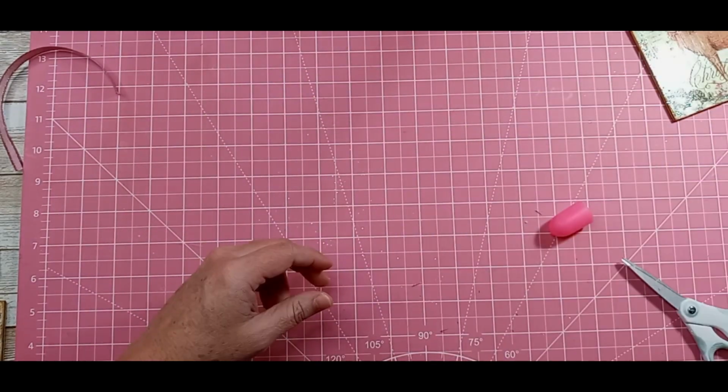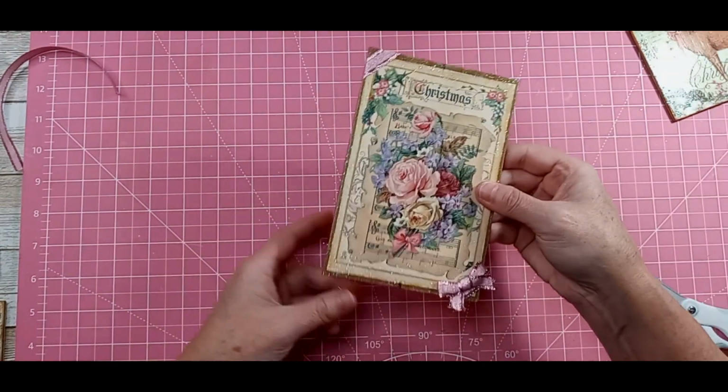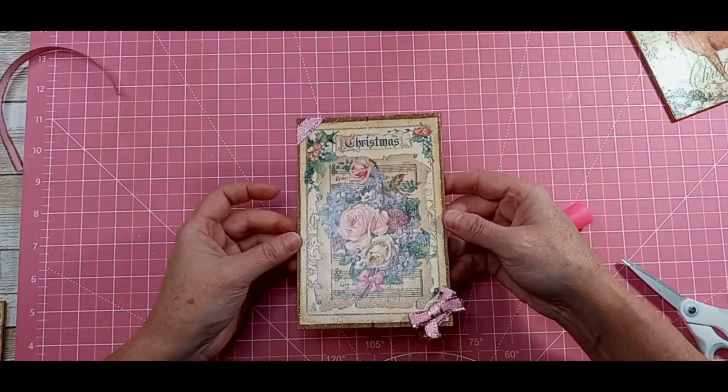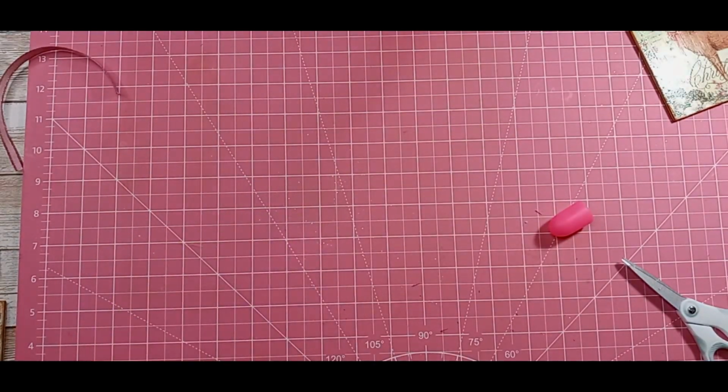You don't need to see me do that, but isn't that pretty? I mean, that's absolutely gorgeous, and it does really have that sort of vintagey feel to it. And it's fun, if you're someone that does vintage Christmas decor, this would be fun to have in your stash.